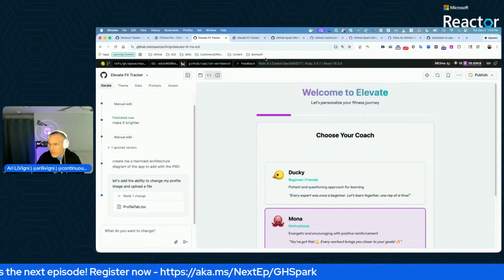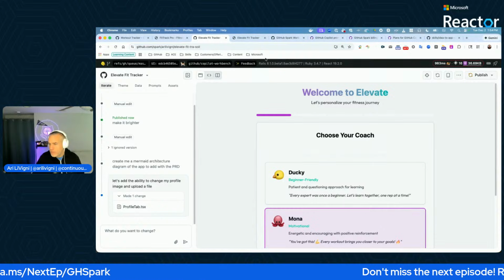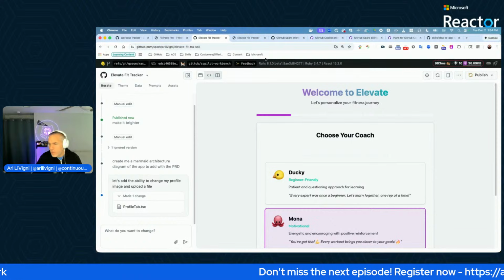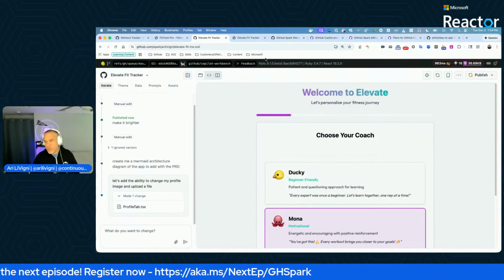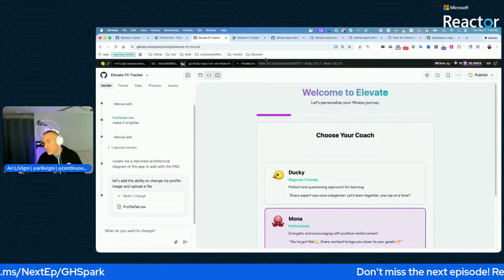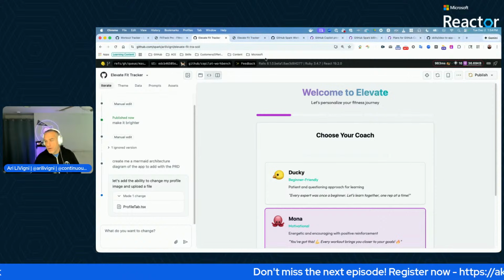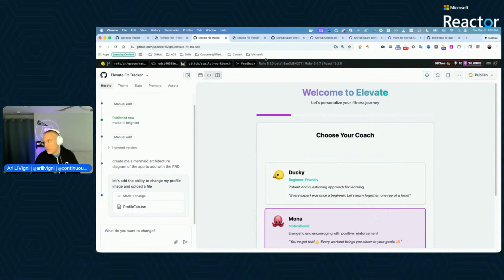Is there a way for GitHub Spark to connect to an AI agent? For example, I have an agent that can generate a prompt and it will interface to this GitHub Spark to generate a prototype on the fly. That's not supported right now. I think that's a great idea, especially if you want to automate that process and you have a custom agent. Maybe that will be the feature that gets added in the future to Spark. But great idea. Maybe that's feedback you want to send to the Spark team through that link. Right now we do not support that per se.